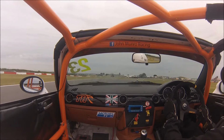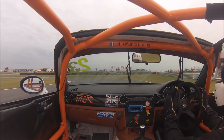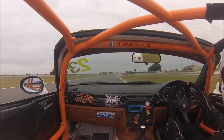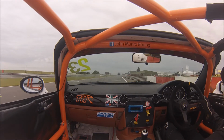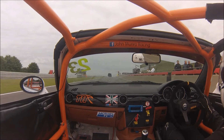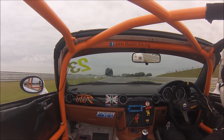Let's see if we've got any limpers coming home near the back of the field, shall we? And we've got a car, by the looks of it, with its bonnet up. Now, that's not an aerodynamic package I've ever seen before. And I don't think that's one that the driver would prefer, because at the moment, he's effectively blind. So something has happened over on the back section of the circuit. And there's one car bearing the very noticeable scars of that. Well, the 23 of John Munro's come through, and he's got marks on the side of his car. So I'd wager there's been some sort of shunt over the back.